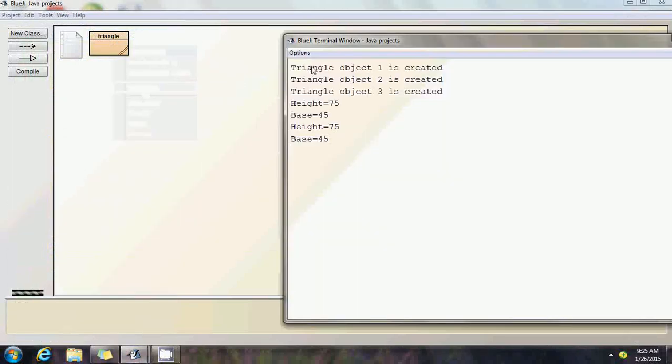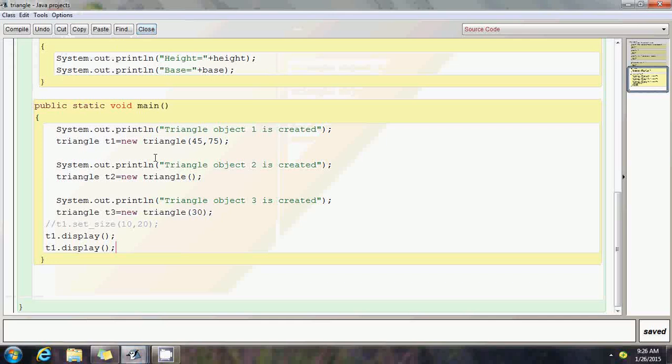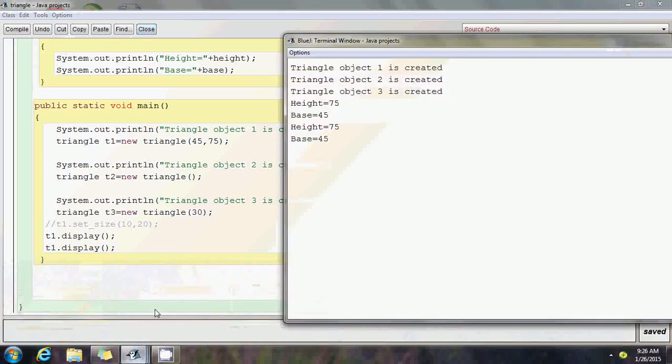Let me show it to you. See the 3 objects created, but why am I getting 75, 45, 75, 45? I'm getting that 75 and 45 two times. Let me show the program alongside the output. The reason being, I'm calling T1.display twice.